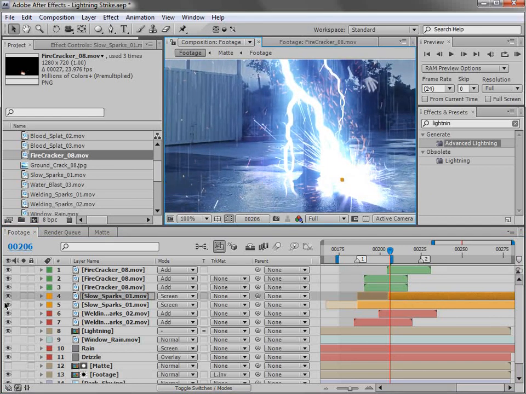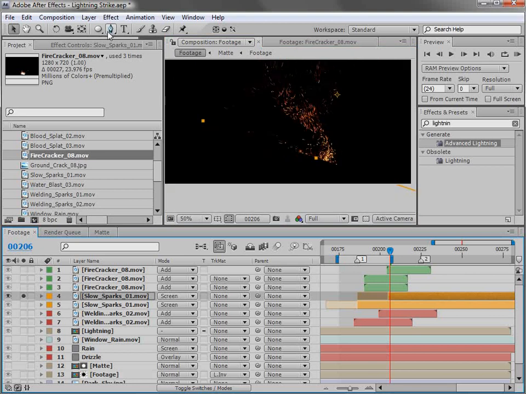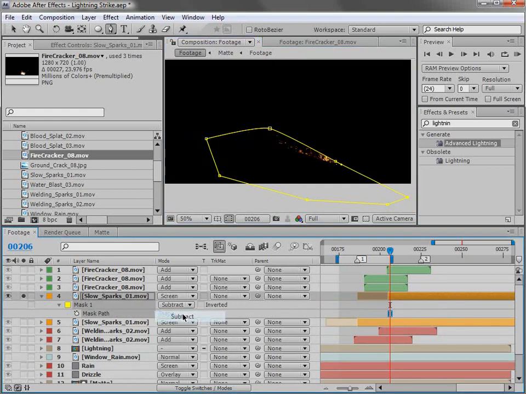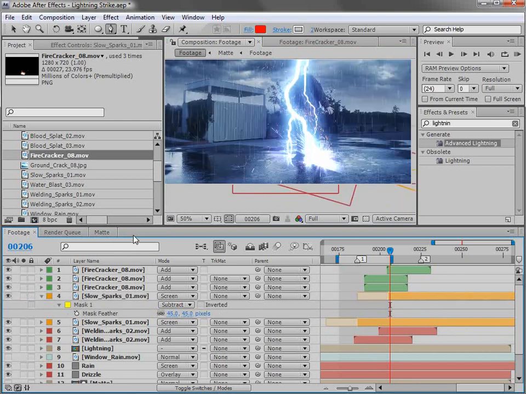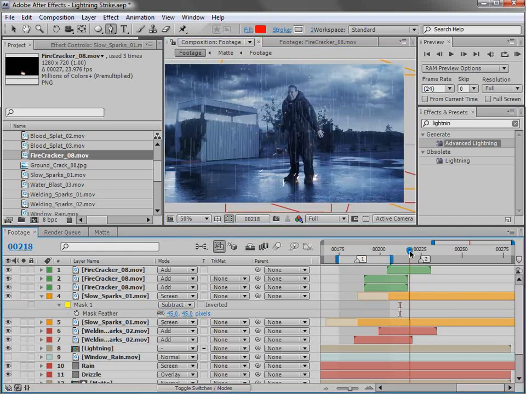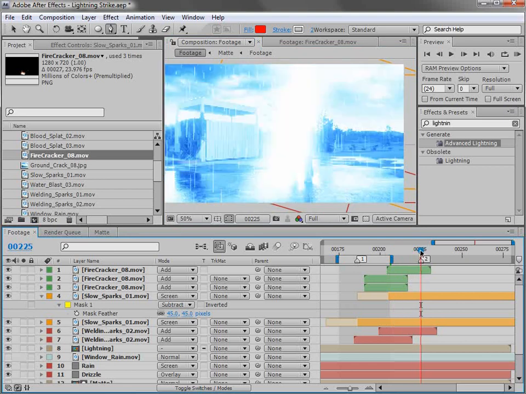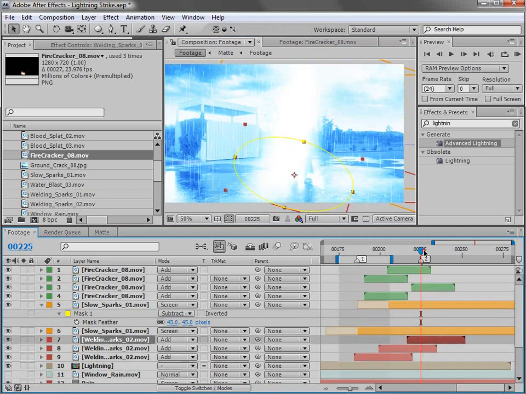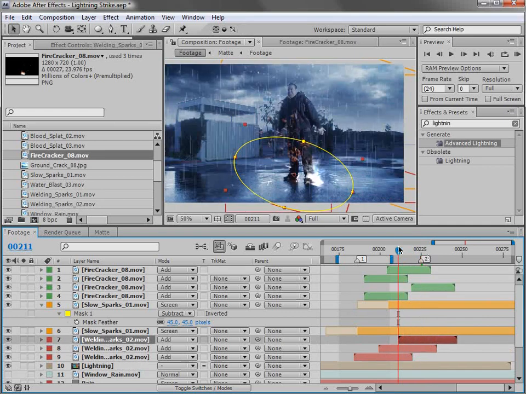And anytime you have a sharp edge, just add a quick mask. Hit M, set it to subtract, and then feather it out. By feathering it, you lose that hard edge, and then you lose it in the composite. And one of the tips of blending these elements together is using masks and different tricks like that. So we can duplicate a few more of these elements, and again, we want to randomize it so that it looks like all sorts of stuff is going on here in this lightning blast.